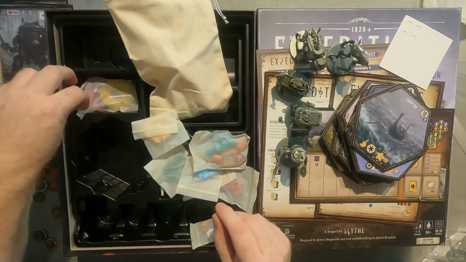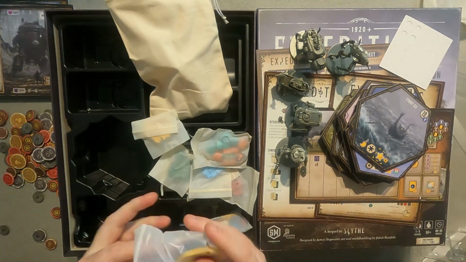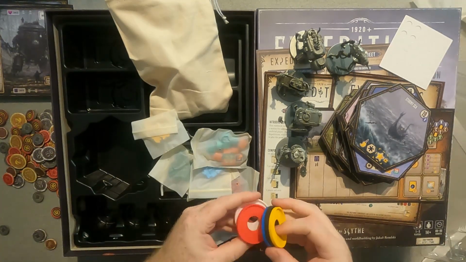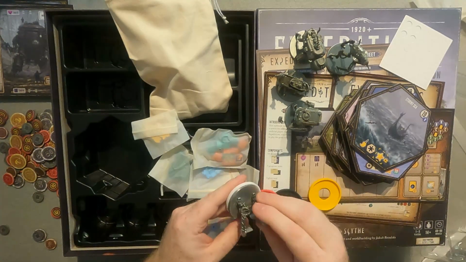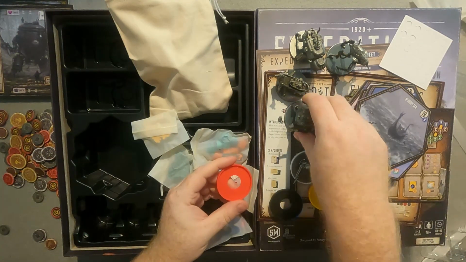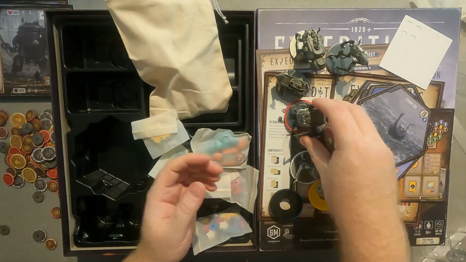Next up, we have the bases. So all bases do is indicate your color. Whatever color you want to be, you stick that base on the mech that you want to control. They're kind of a silicone. They go on quite nice.